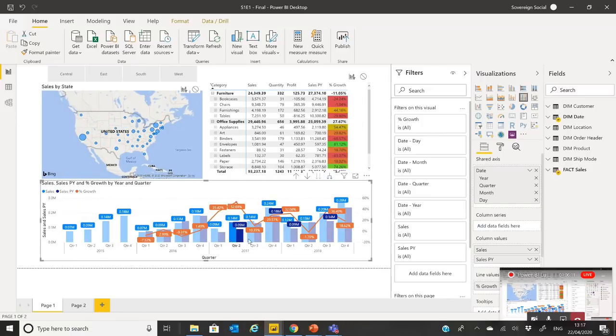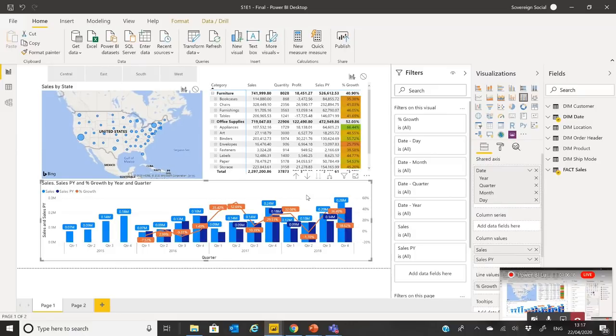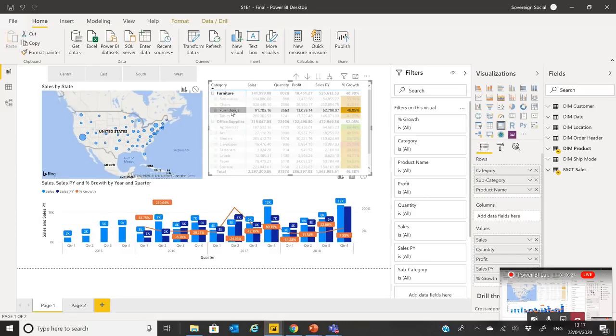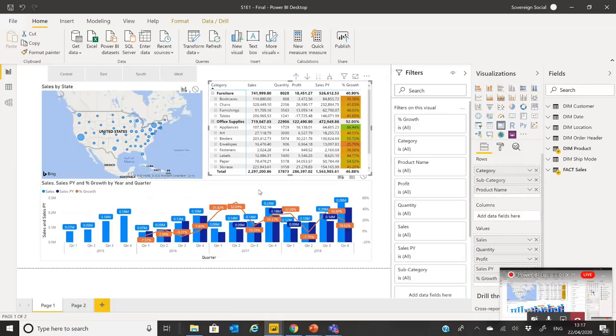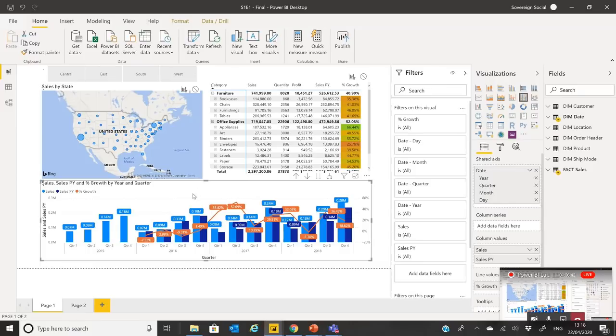And with this only being a small data set, you really will notice the difference when you have millions and millions of rows of data. When you start filtering and you start highlighting, you will see how instantaneous it is and how much it does improve the performance of your reports. So although a flat file has all the data in there, you do need to split it out to make it more efficient for Power BI and for the user experience as well.